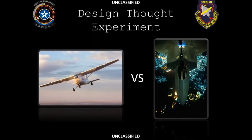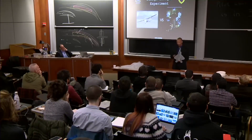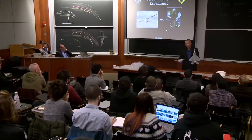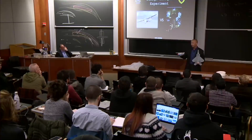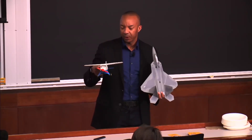Why does a Cessna look the way that it does, and why does a Raptor look the way that it does? What were the engineers trying to do? One thing is the position of the wings. In a Cessna — and in a lot of airplanes, really, not just Cessnas — the wings are directly above you. Big Hershey bar wing. Why do they put the wings this way in a Cessna?